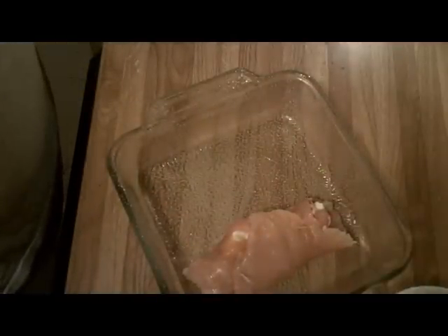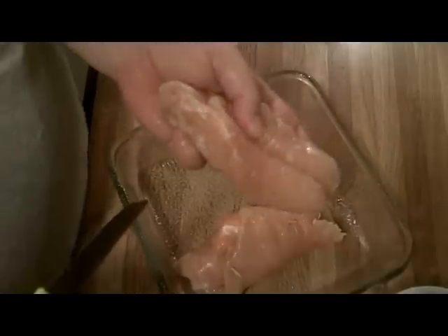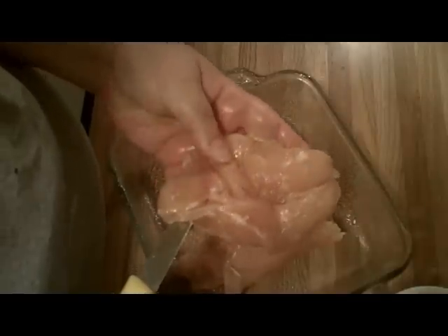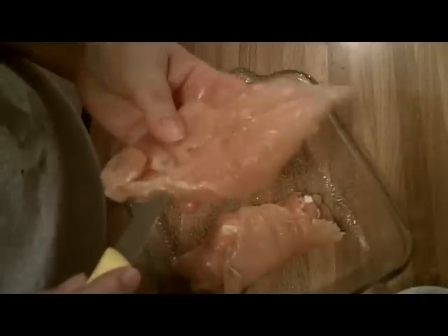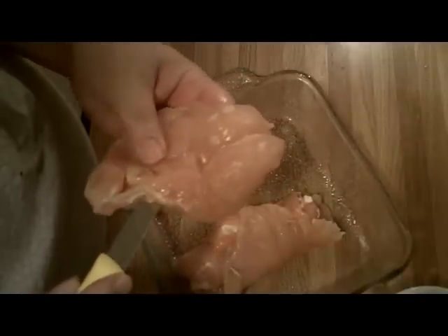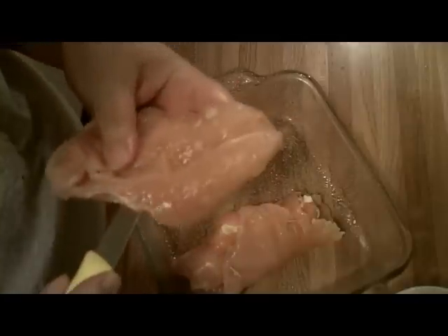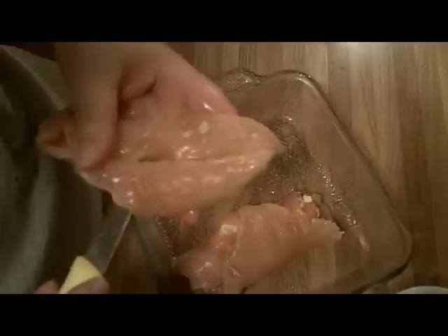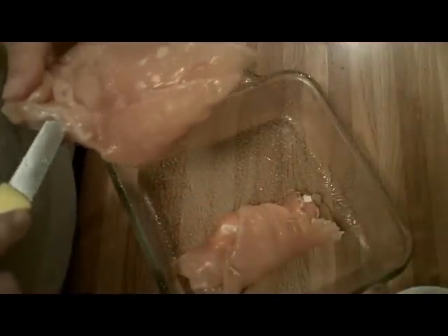Very simple. The only hard part about it — and this isn't even hard — is beating the chicken to make it flat. Now we're going to stuff the other breast. I'm so glad that after this I actually bought myself some new knives, so you'll no longer have to watch me hack into things. These are nicer than what I had before, but still not great. Anyway, I have new knives now — everybody who felt sorry for me will feel better.